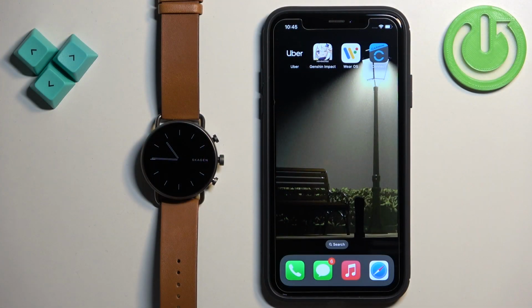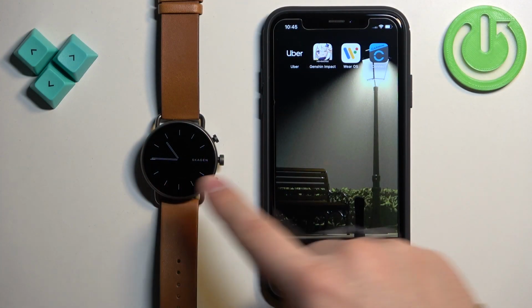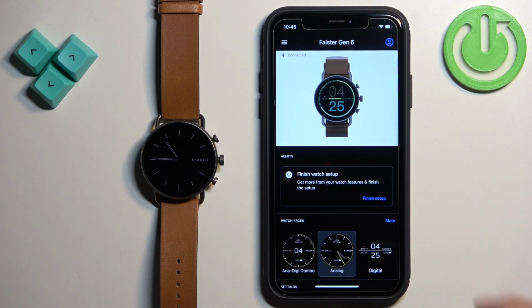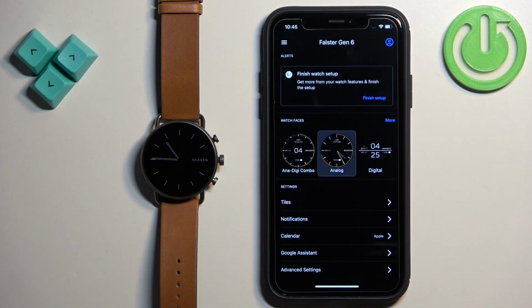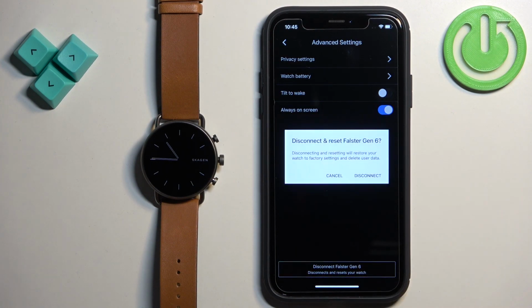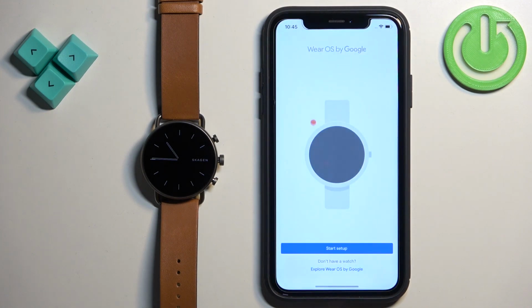First thing we need to do is to open the Wear OS application on the iPhone that is paired with our watch. Once you open the app, wait until it connects with your watch. Once it says connected, scroll down, tap on Advanced Settings, and here you should see the button called Disconnect Falster Gen 6. Tap on it and tap on Disconnect.